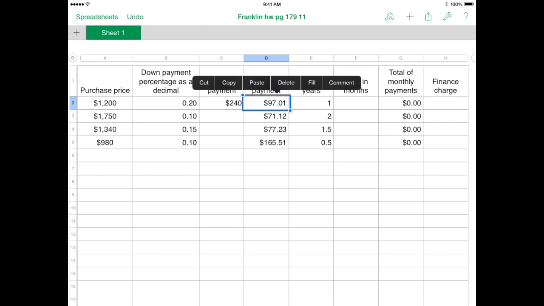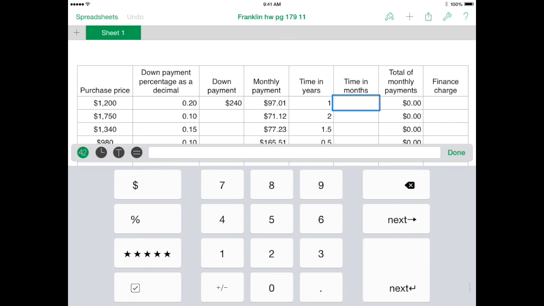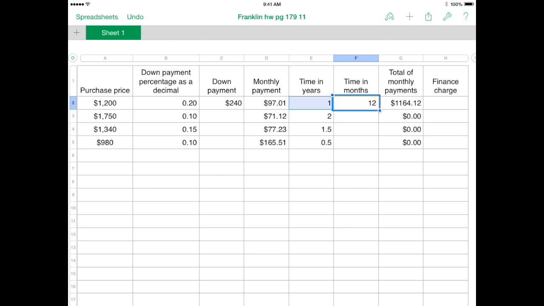The monthly payment amount is already given to us, $97.01. And we're going to be paying this off for a year. So the next blank is, what is the number of payments, or in this case, the number of months? All we need to do is come up with a formula for if we know the number of years, how do we come up with the number of months? Well, that's pretty easy. I'm going to hit the equals for the formula again. I'm going to put in 12 times cell E2, which is the time in years. So when I hit the green checkbox again, this is going to make this the time in months. Oh, look, I already put in a formula there. I'm going to delete that so that you can see how I put it in.